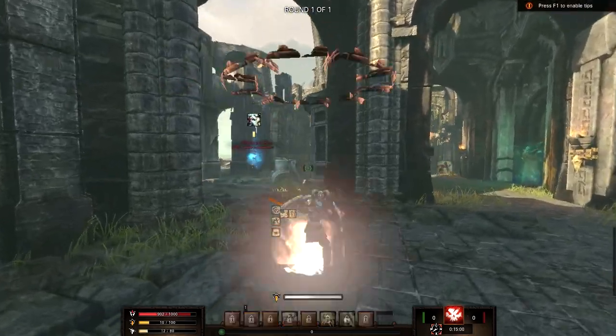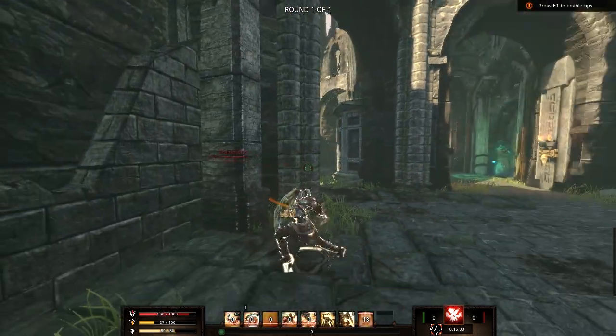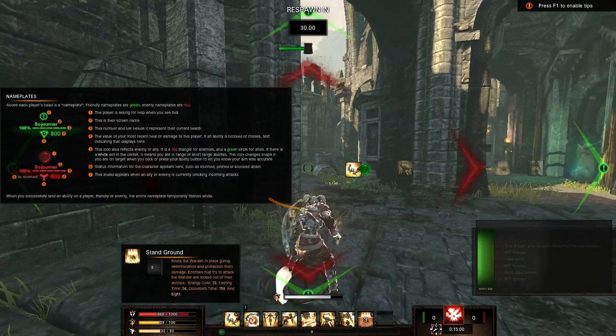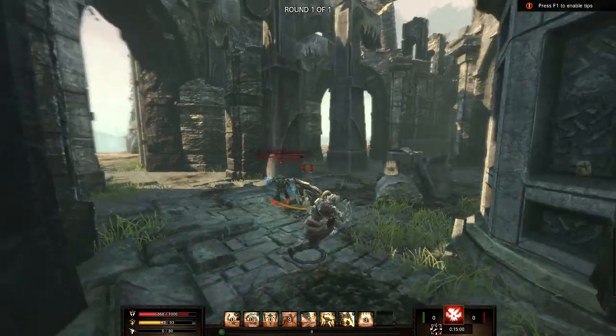Eighth ability is your Stand Ground, basically invincibility. You take a really slight amount of damage, but it's really nice for tough situations. Also, people who hit you while you're using that are silenced, so they can't use their abilities for like a second or two. It also fills up your determination bar, so you can't be stunned after that for a little while, which is sweet.